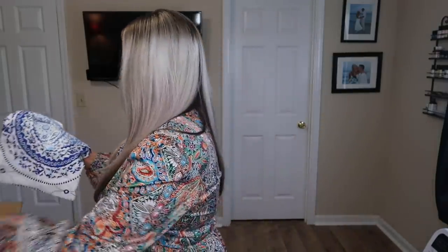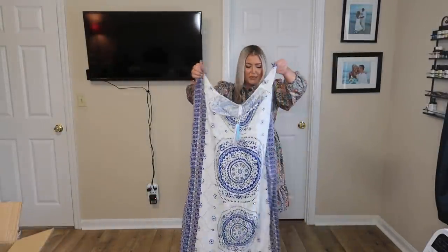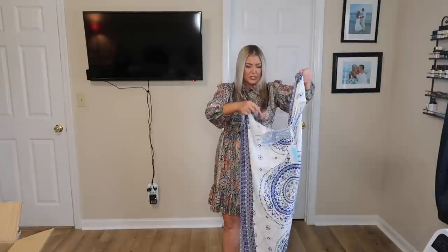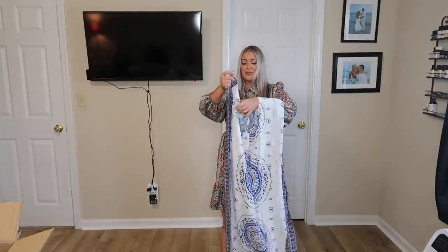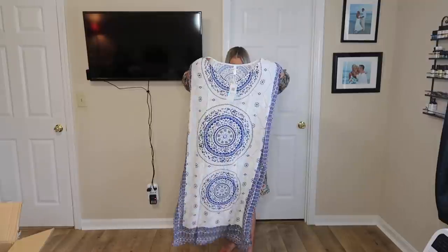So this is, I do believe, a dress. Yes. Oh my gosh, how cute is that? It's kind of a cover-up. It's more so, I would say, a cover-up, but let's see, can I sport it as a dress? Yes. You can totally, this reminds me of Kyle Richards from the Beverly Hills Housewives. Something that she would wear with a big straw hat and a cute swimsuit underneath. This is so cute. Now this is a flipping summer vibe, beach vibe if I've ever seen one.